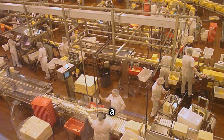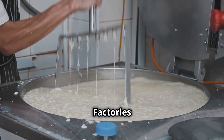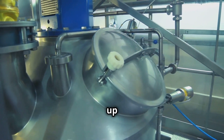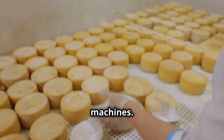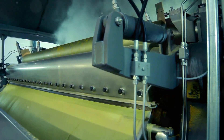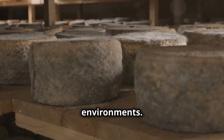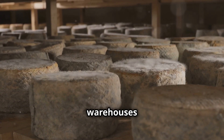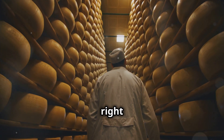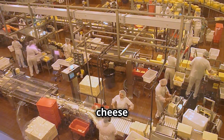But how do we produce cheese on a massive scale to meet the world's appetite? That's where industrial cheese production comes in. Factories use the same basic principles — fermentation, curdling, and ageing — but the process is scaled up using large stainless steel vats and automated machines. This allows for consistent quality and efficiency in making different types of cheese. Machines cut and stir curds automatically, while moulds are applied in controlled environments. Cheeses like Parmesan are aged in large climate-controlled warehouses for up to two years. Even at this scale, cheesemakers carefully monitor the ageing process to ensure the right flavours develop over time. This balance of technology and tradition allows factories to produce high-quality cheese in large quantities.